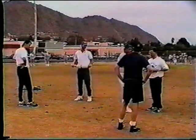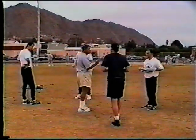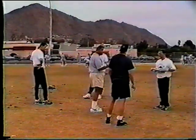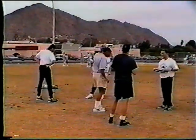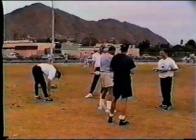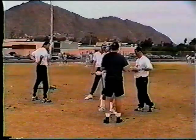65-35 is not just a punch. It's where my body is in relation to who I got to stalk before I punch him. So do what you have to do to get the 65-35, right? What you're going to do is get here to 65-35. Okay, from there, you're going to walk right out. Walk. Okay, stop. Right there, stand.